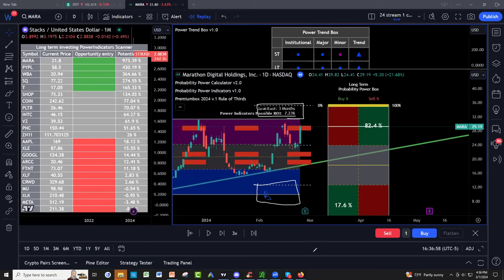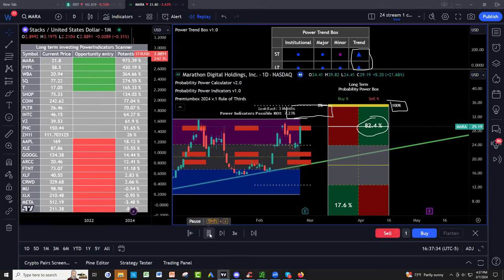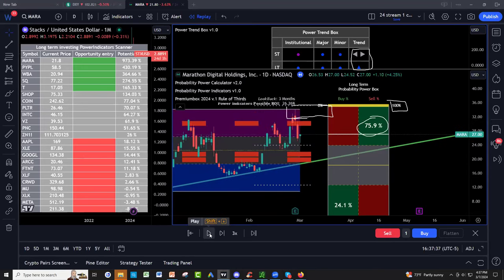And one without the other, you don't get the entire picture, because look, I could have had that high on my chart, 36 or that high. It happened, it was the other high. So I know towards here, I have 82% chance, look at the stats, of a retracement or a sell-off. Even though the power trend box was pointing up, I'm coming toward the other side here, like an elastic, and you are about to snap back. Now look, you see if I put the replay slowly, it goes up a little bit and that's game over.